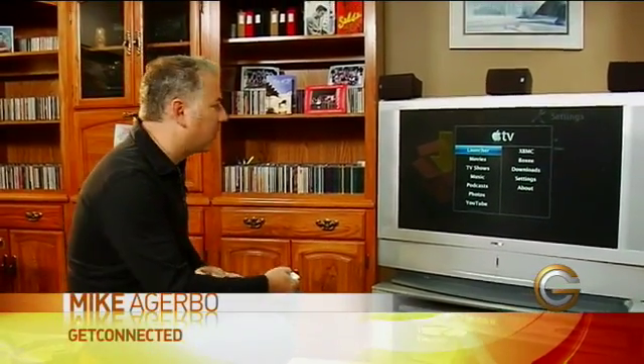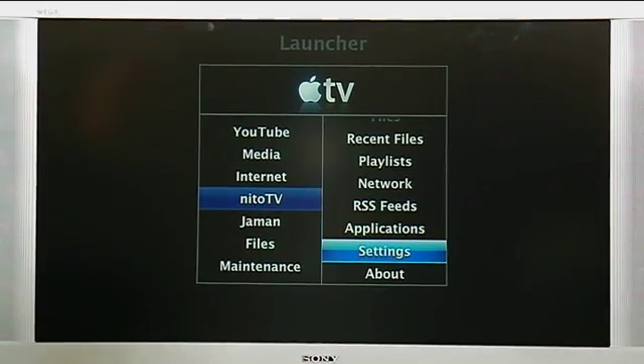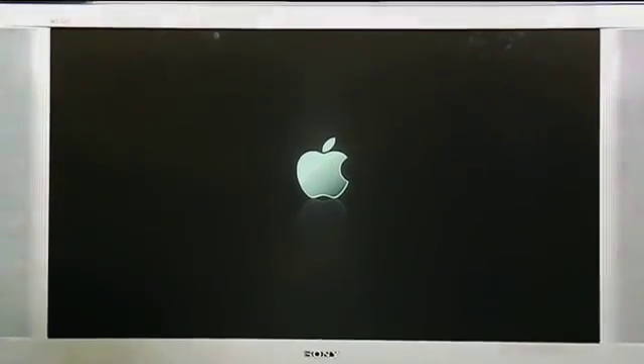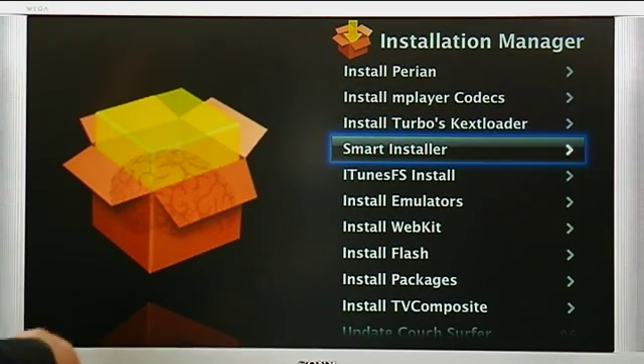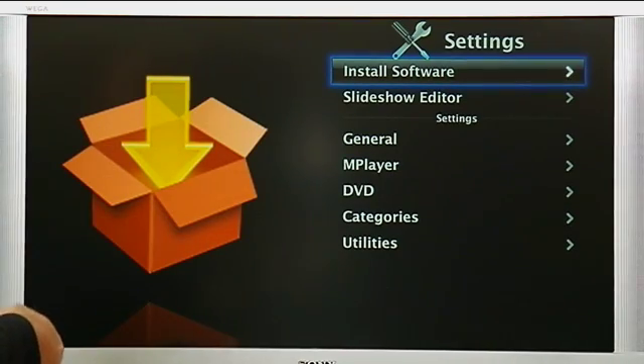We've installed Boxy, but before we go in and start configuring it, I need to install a few other things. We want to go into the Neato TV interface and install some of the extras it has. The Apple TV box straight from Apple will only play iTunes-based content or MP4s. By installing all these extra codecs, we can then play pretty well any type of video file — everything from DivX to MKV files. Next, we want to go down to the Smart Installer. This actually installs additional drivers onto the box itself, including the ability to use that USB port for external hard drives, keyboards, and mice.